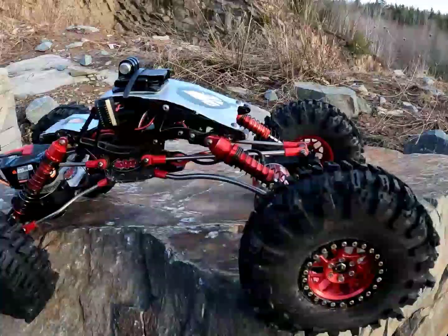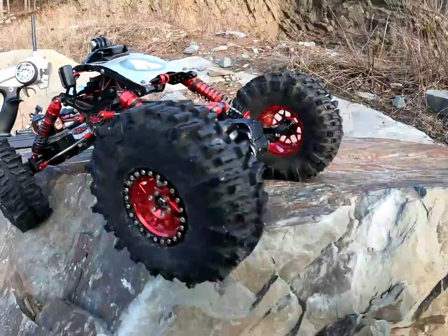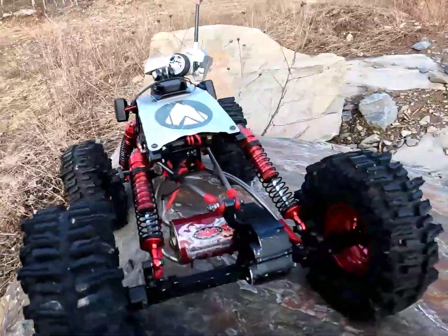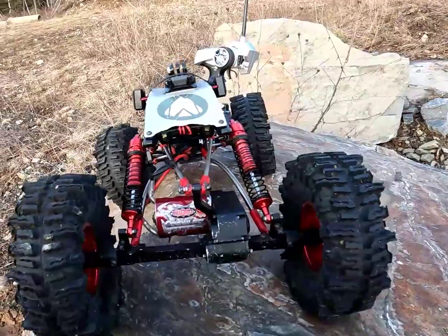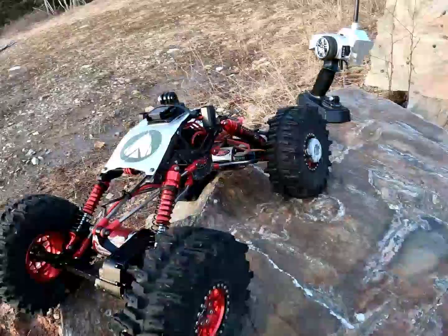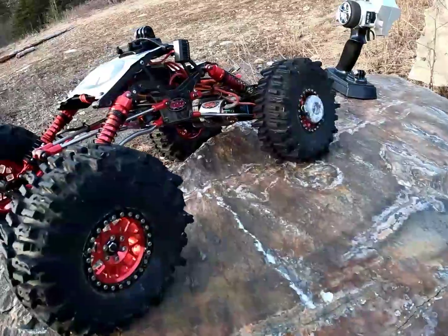It had snowed the other day, but a lot of it melted because it's been warm. So I figured I'd come out today. It's like 12 degrees. It's crazy. The other day it was like minus 15.